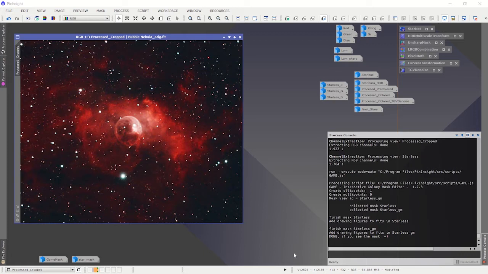So I had maybe 50 or so light frames along with a number of dark, bias, and flat frames. And I used weighted batch pre-processing for calibration, cosmetic correction, and debayer. I then took the debayered images and registered them using star alignment, and then stacked them using image integration.